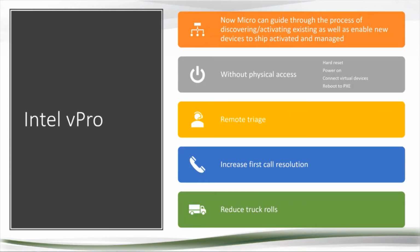So, Intel vPro. Intel vPro is a technology that is included on, I have a whole hour-long demo slide deck demonstration of vPro, but essentially, it's a feature that's in some Intel processor-based devices. i5 and above. There's some scenarios where i3s can happen with desktop systems, but essentially you may already be buying vPro-enabled systems. If you're not, it might be something worth looking into because it enables these really interesting remote support scenarios.